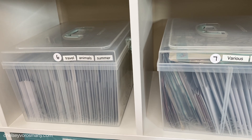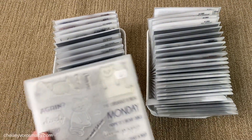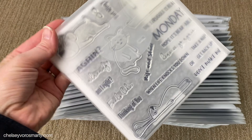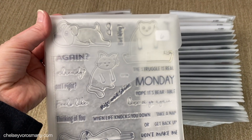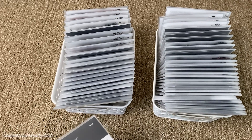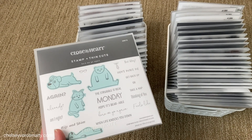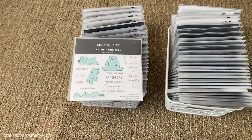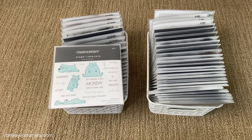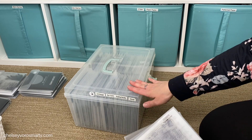Today's job is finding room for all of these new sets. I went through and already entered them into Evernote and labeled them - you can see that number six there, meaning it goes into box number six. I'm going to lay these all out on the floor, put them into their categories, figure out how many sets I have to put in each box, and then determine how many sets I need to purge from that box to fit in the new ones. Once stamps are purged I'll remove them from Evernote too, because nothing is more annoying than thinking you own a stamp and then realizing it's been purged.